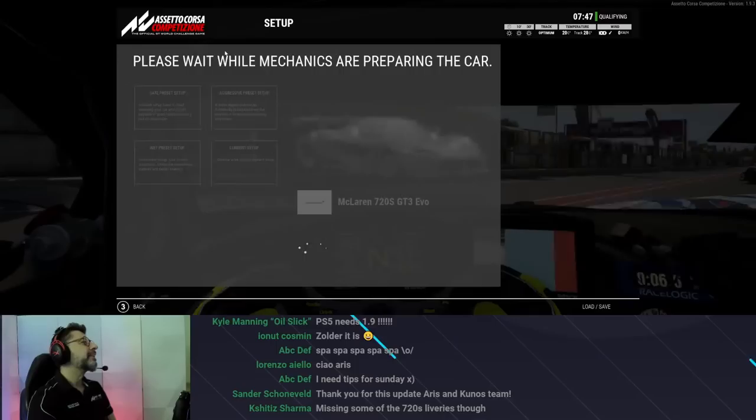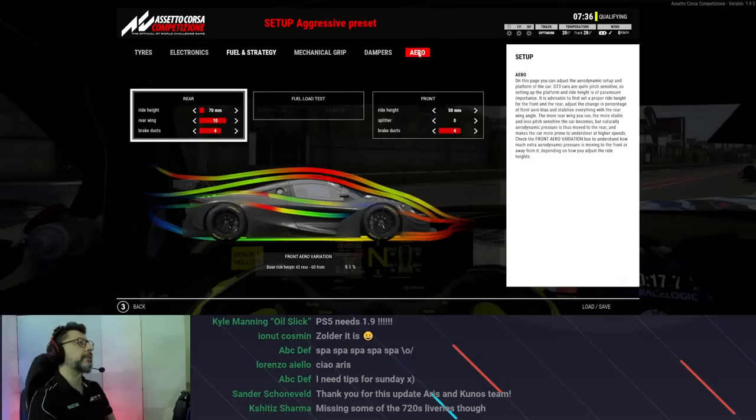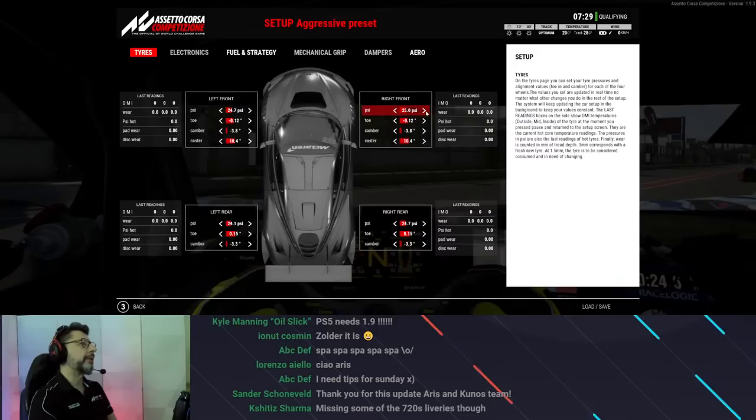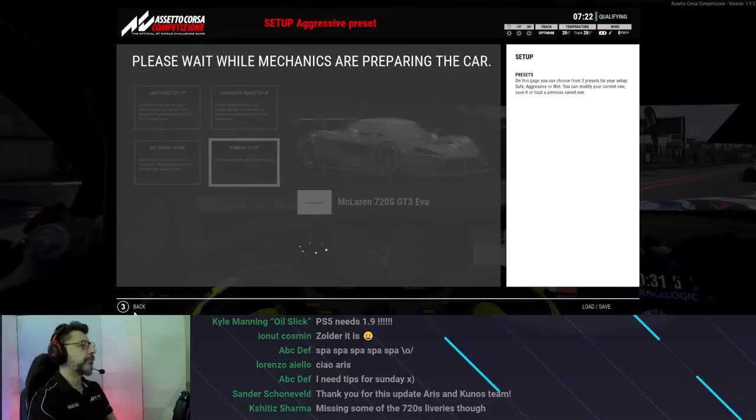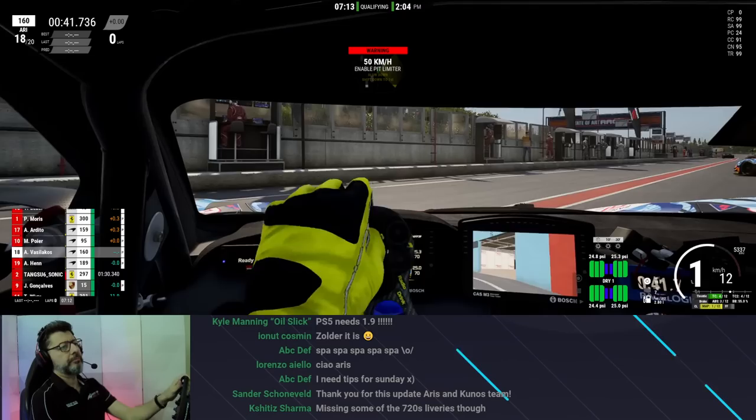Okay, so let's pick up the aggressive setup. Lower the fuel a bit here, and let's go out for, what is it, 2028. You know what, I'm gonna lower this, like this, and just go up by 3. And it should be enough for the temperature. Yes, there are more custom liveries templates. All right. Out we go. Here it is.